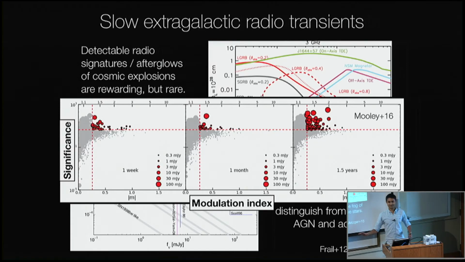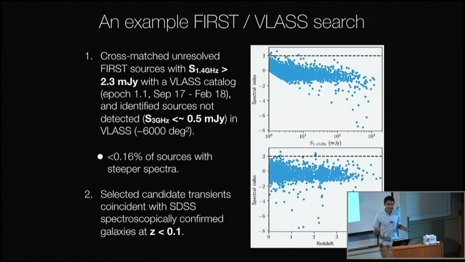None of them are interesting because they're all AGN, and apologies to the people who study AGN in the room, but we're looking for other sources here. And so what we did is to take a slightly different approach that's really been motivated by the approaches taken by Greg Halleman and his group at Caltech.